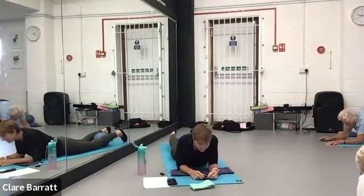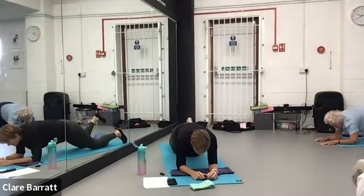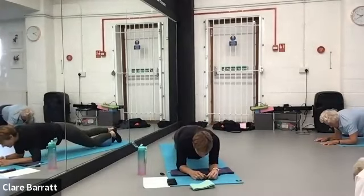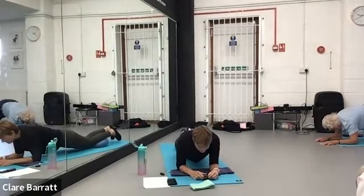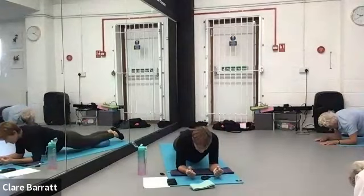Right, elbows underneath shoulders. Think about your core. Come up onto your knees, tilt your pelvis, core's engaged. If you're lifting, lengthen, melt the shoulders. Nice deep breathing. This is only 40 seconds.